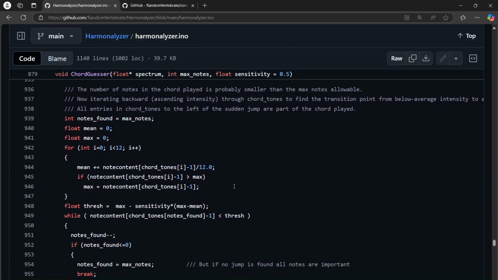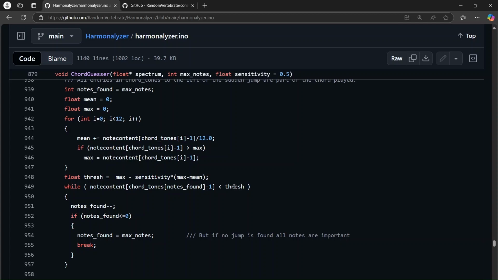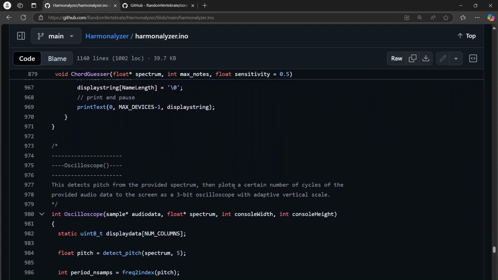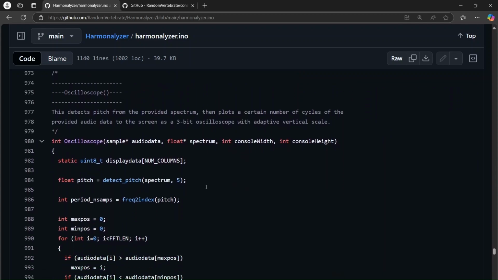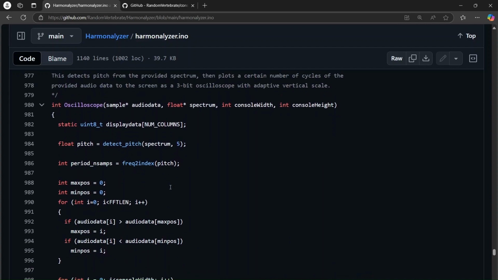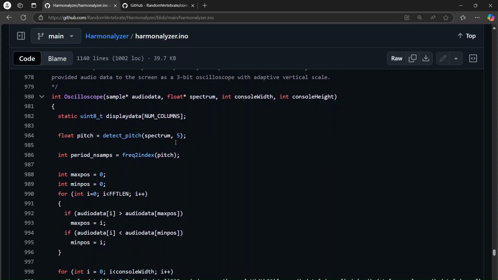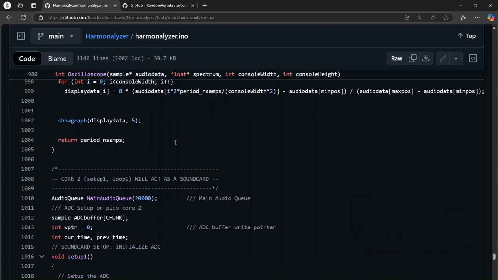And then once you have that, you go through all kinds of chords, your chord dictionary, to see which one has matching notes. And then you try to figure out if out of all of the ones that have matching notes, there are some that are smaller than others or have the correct root note and things like that. So there's kind of a process of elimination there. This is the oscilloscope mode. And again, this is just doing pitch detection and then plotting the actual time series onto the screen.